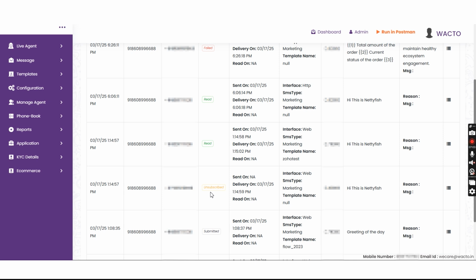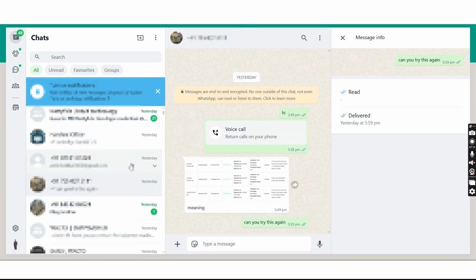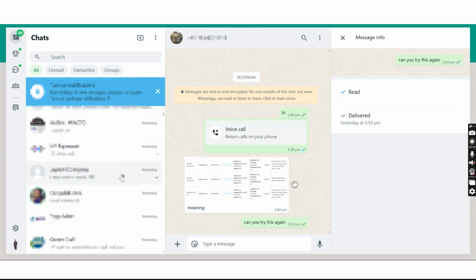Let's say you are sending a bulk WhatsApp marketing message to a customer, and they are not interested in receiving any more messages from you. They can simply tap that stop promotion button. I'll show you an example.